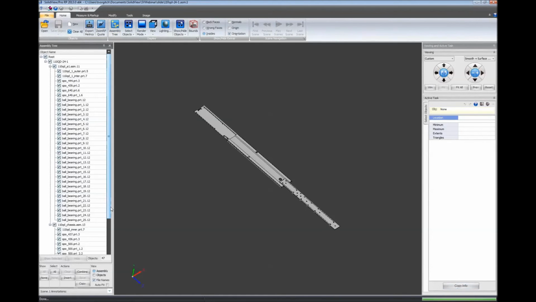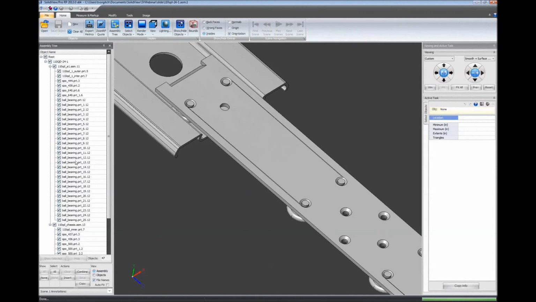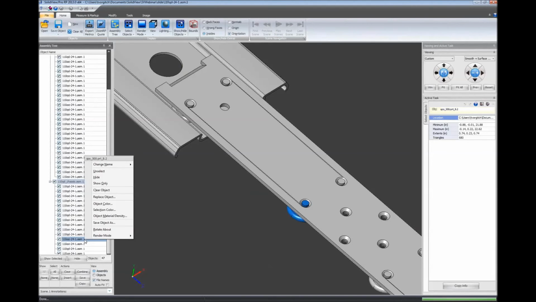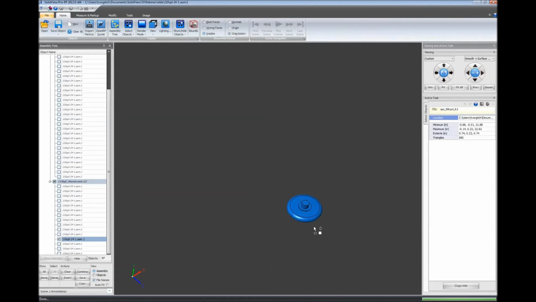Now, one of the nice features of SolidView is I have the ability to actually show the assembly tree here in SolidView. Here it's fully exploded. I can do all kinds of things. I can actually copy this assembly tree, export items, things like that. Anywhere I click on the object is going to highlight it inside the assembly tree view, and I can then actually hide that. I can hide that whole subassembly. There's all kinds of things I can do within this assembly tool. If I click anywhere here, like a particular ball bearing, SolidView would highlight that, or I can click on this component, and I could say that I only want to show that component. There's all kinds of manipulations I can do in there to work with that assembly.